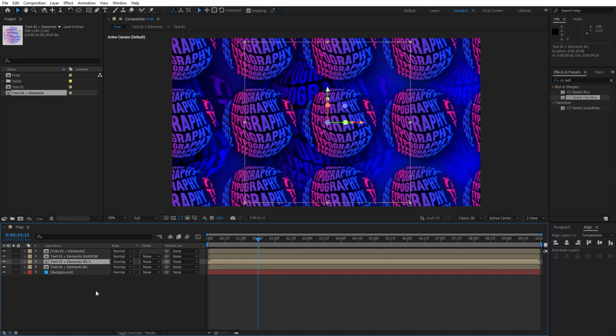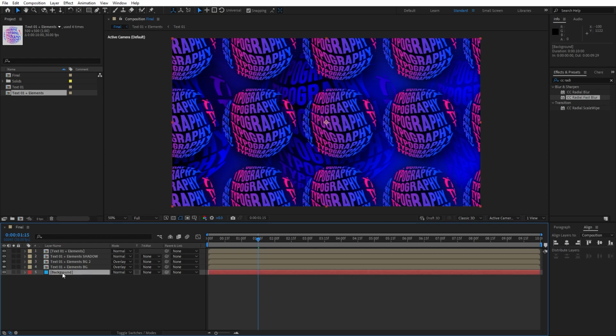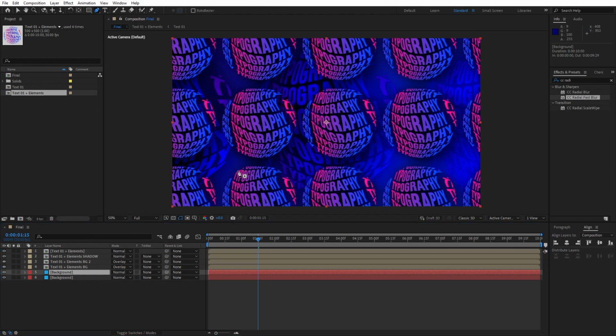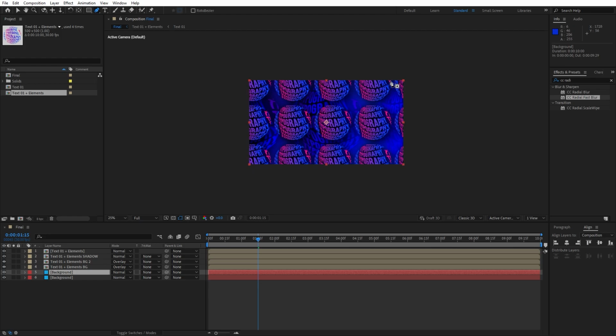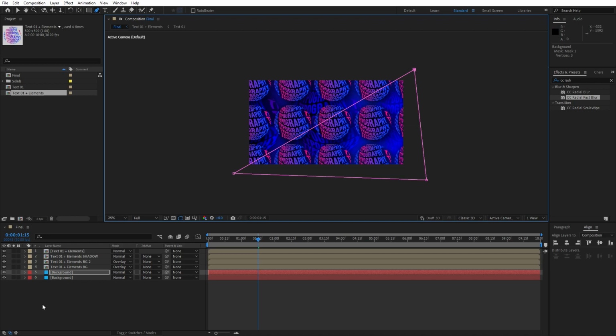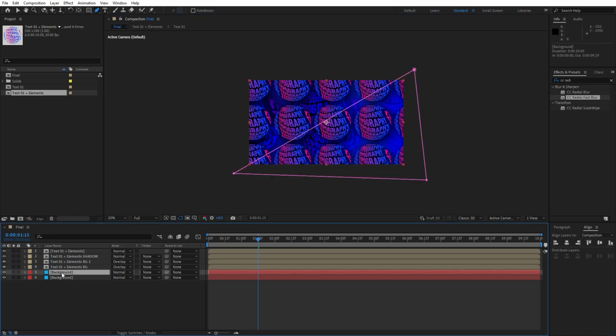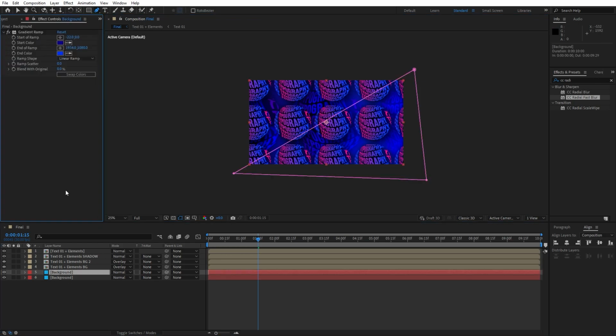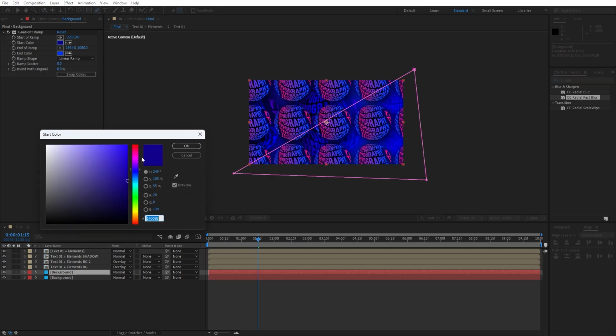Now what we can do for the final step is to duplicate this background solid layer once, hit Ctrl plus D, and then find here pen tool. Make sure that second background layer is selected, and let's now draw a mask, something like this. Okay, hit here on this background solid layer again, hit F3, and let's change start color to maybe this pinkish color here on this background solid layer.